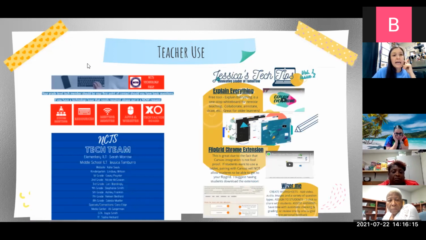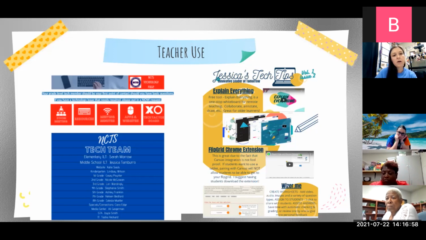This is our NCTS Tech Team page for our tech committee here at the theme school. Again, everything is made from Canva. And then this is my technology newsletter that I send out to my staff every week. This obviously is a newsletter as opposed to just making images. This has the ability, it's a flyer, it's a newsletter. You can add videos and links and whatnot. So it's everything all in one place, rather than just putting things in a folder or sending different links in an email. I was able to create this and then share it across platforms.